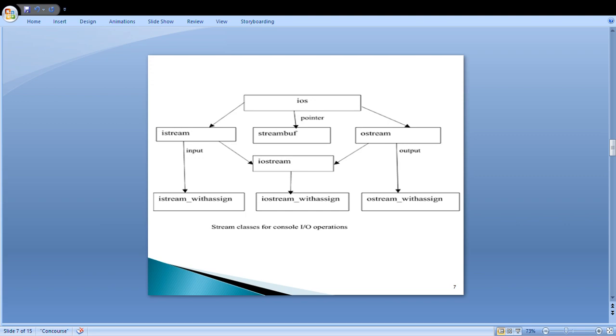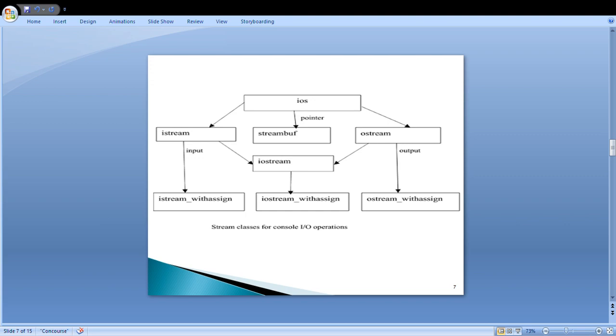Here the class ios provides the basic support for formatted and unformatted IO operations. The class istream provides the facilities for formatted and unformatted input, while the class ostream provides the facilities for formatted output.